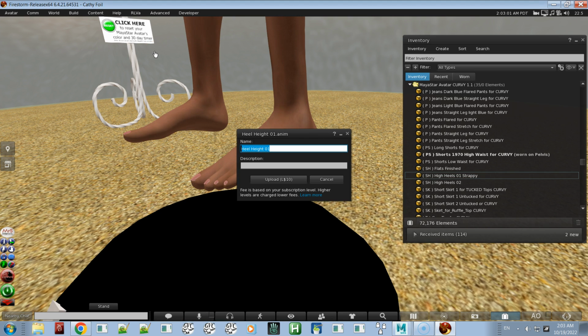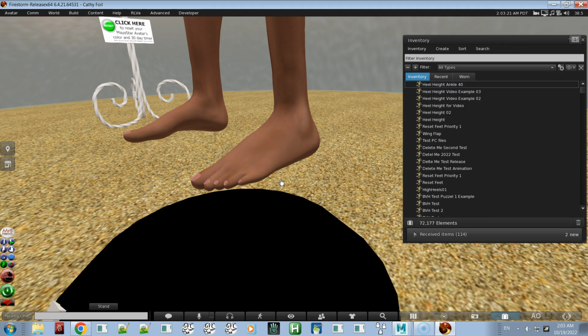Double click on it, and I'm just going to leave it there, because if you're going to have multiple heel heights, you might want to change the name. Like you can even name this ankle 40. You can name it whatever you want. You can put a description of whatever you want, and you upload it, and there's ankle 40.